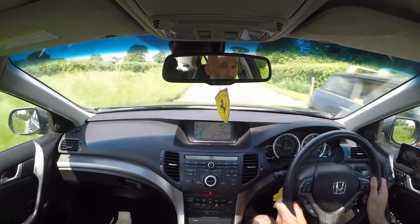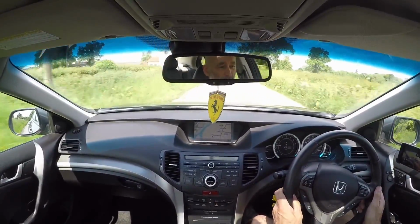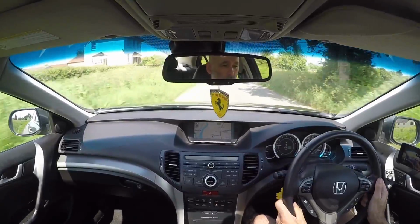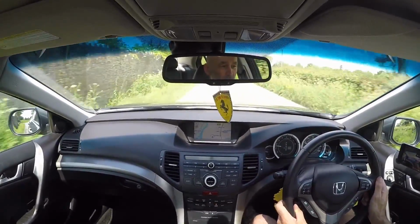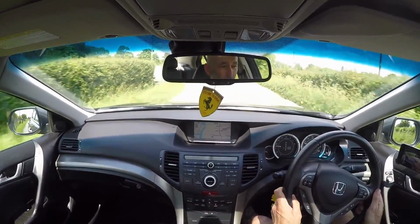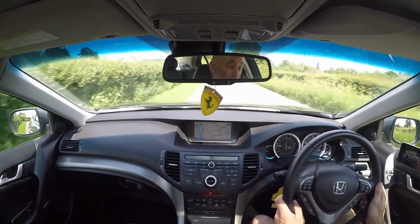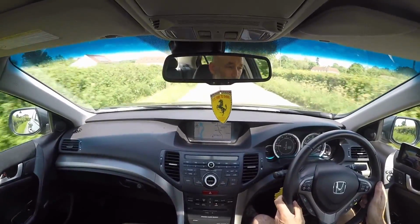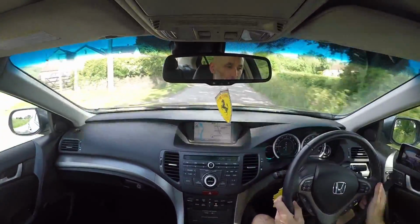I just think it's an astonishing car, and I love the fact it's rare, because it means there's not many of us out there who know and appreciate them. Everyone knows the 3 Series is a good car. Not many people know how unreliable they are compared to these things, or how capable these cars actually are. But anyway, that's by the by. This pretty much concludes the road test.